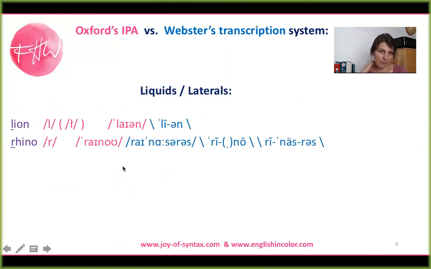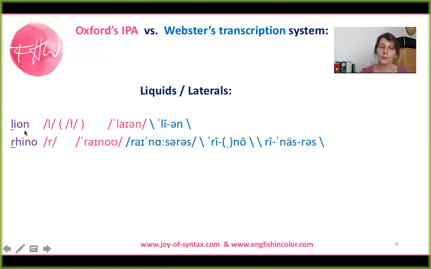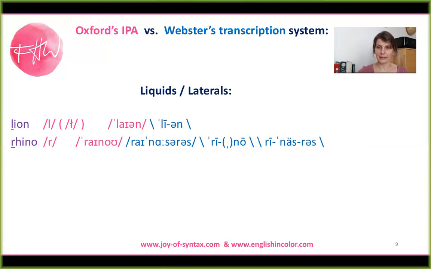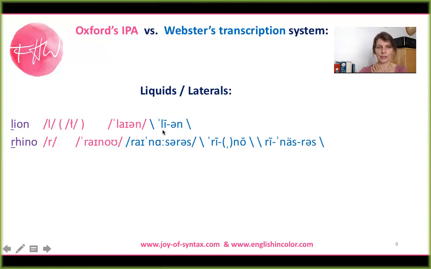Here we have liquids. There is no difference in representation of these important sounds. This is the symbol representing the dark L. Remember that British English has a light and a dark L. The light L tends to be used at the beginning of words like 'lion' and 'light,' and Americans tend to always use the dark L: 'lion,' 'light.' Germans need to learn the dark L — some German dialects have a dark L, but standard High German doesn't, so that's the challenge. The Oxford Advanced Learners Dictionary doesn't present this diacritic sign — they usually use this symbol to present both the dark and the light L. And Webster's doesn't indicate a difference. The R is always this R in both dictionaries.